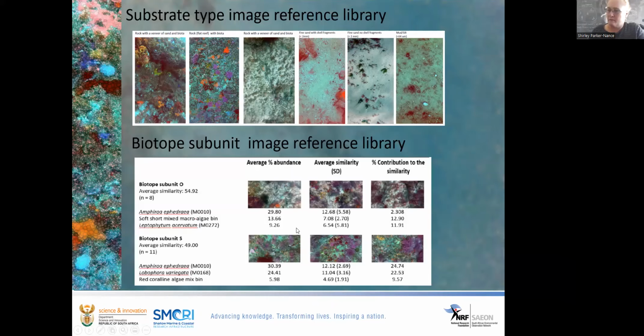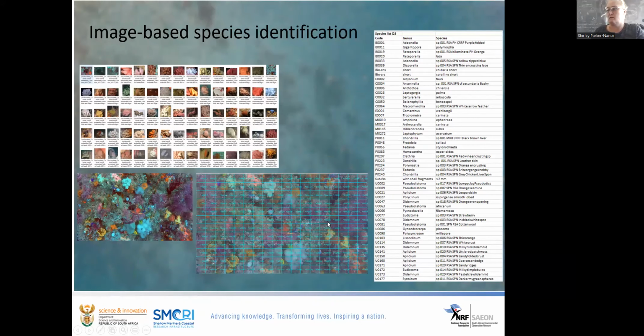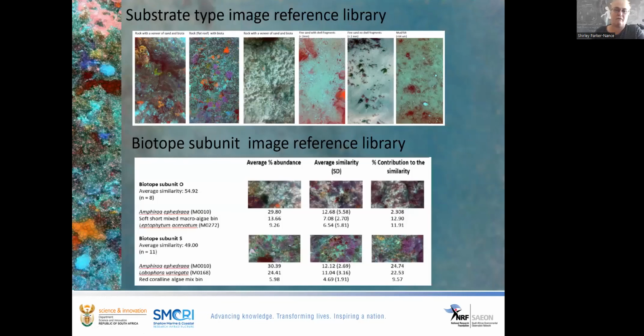So identifying species at this level is very time consuming, and you can think there's 216 points here, I think, if memory serves me right. And this would take a person that's been doing it for a while at least an hour to an hour and a half to complete the species list. But if you are not familiar with species and haven't been spending a lot of time in the environment or looking at the species, it takes a while to get used to what is what or what looks like. And sometimes it's just easier if you have an image that you collected to say, oh, but this image looks like a very sandy sort of substrate with some red and green algae on it.